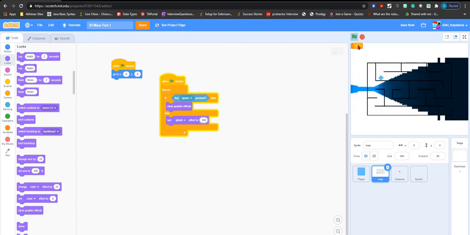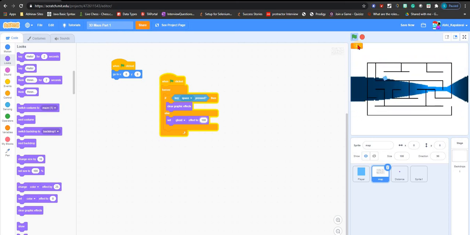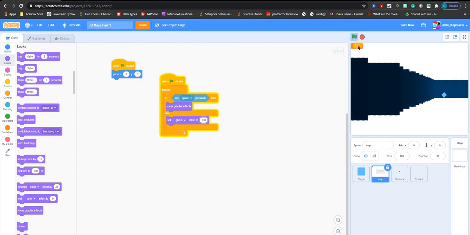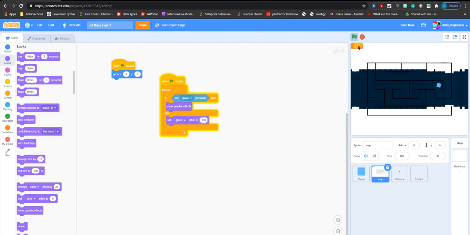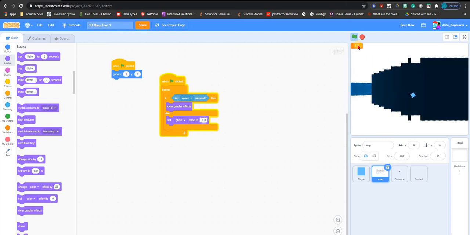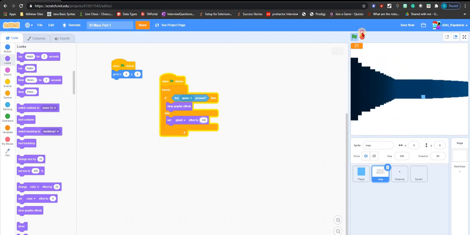When we click the space, you can see this, but we want to do that with the player. That's just weird. Like the player walks around, but there's no map. So that is what we want to do.